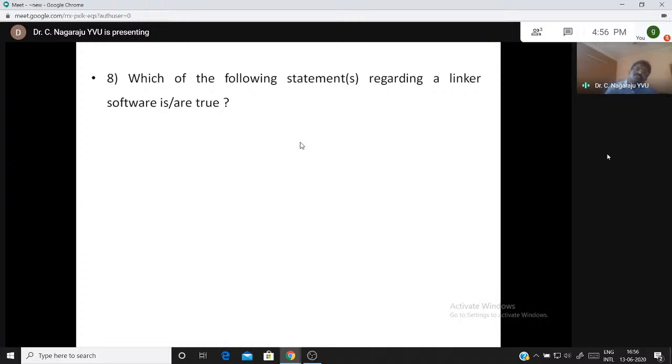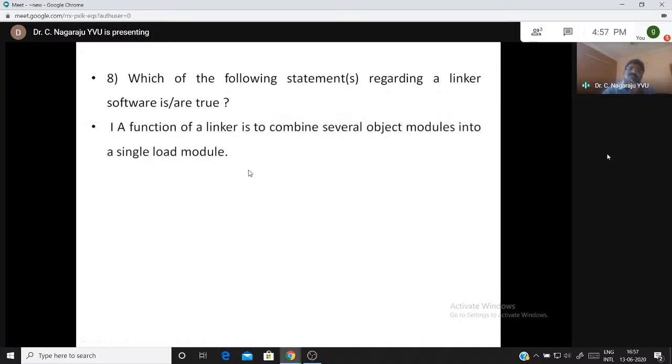When you write a C program, in pre-processing we use include stdio.h, include math.h, or write some macros. When you use that, all the related programs are linked to our source code by the linker program. The function of the linker is linking the values. So which statement is correct?